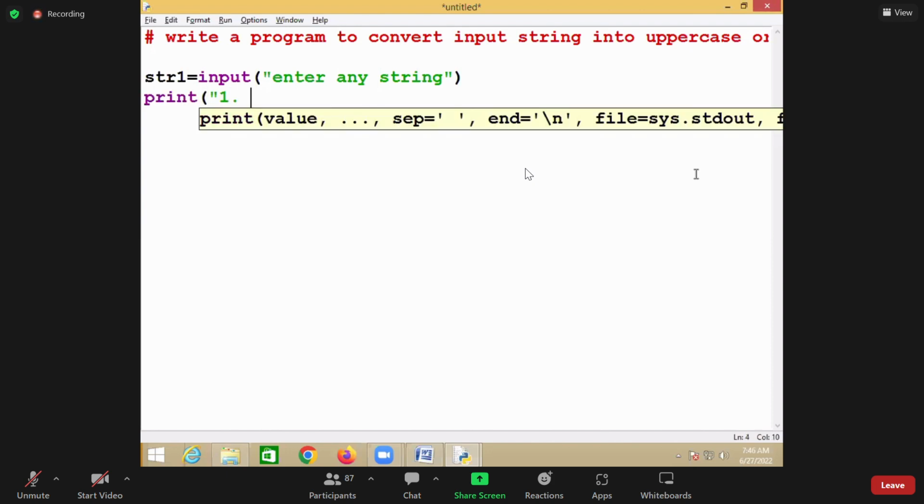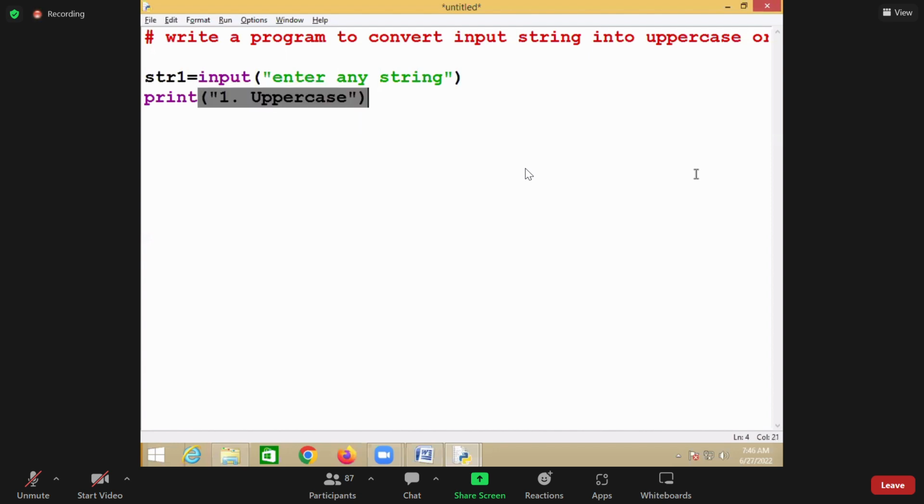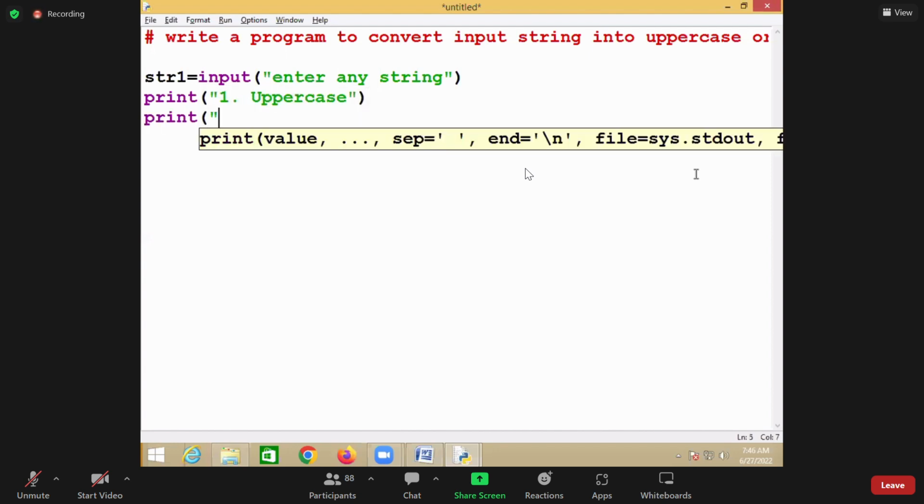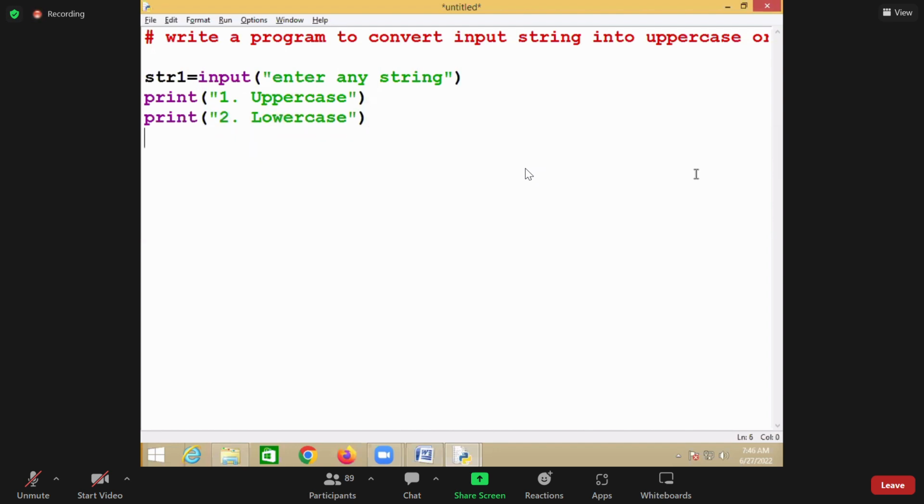The first option is for converting the string into uppercase, and the second option is for converting it into lowercase. Option one is uppercase, and option two is lowercase.